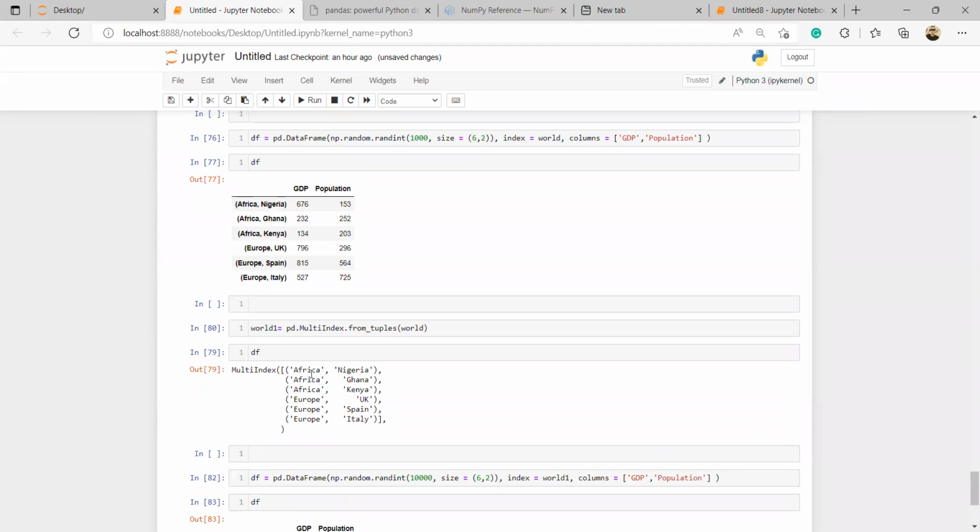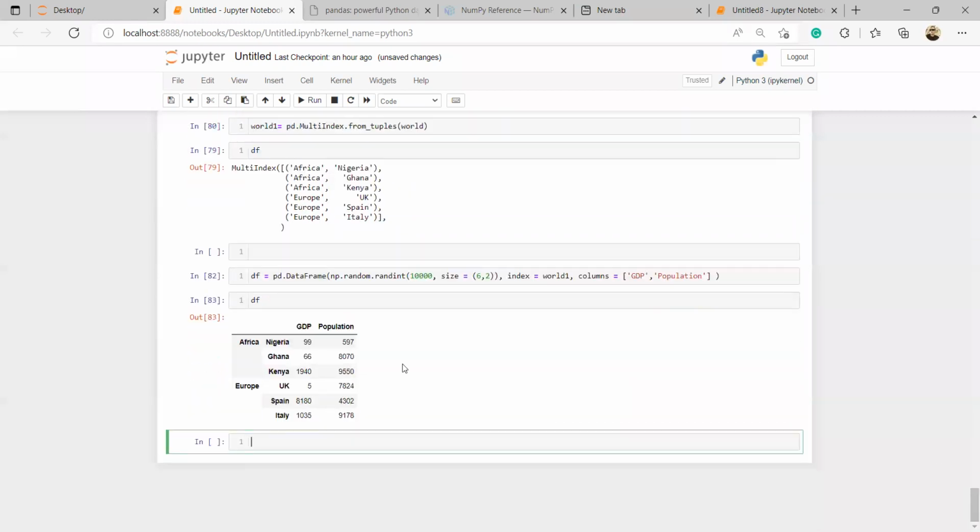It has already done that for you here. So that's why you have this. It has already separated them for you. Can you see that comma there? That's why when you take it as index, because it's already a multiple index, it's now taking them into two columns for you.